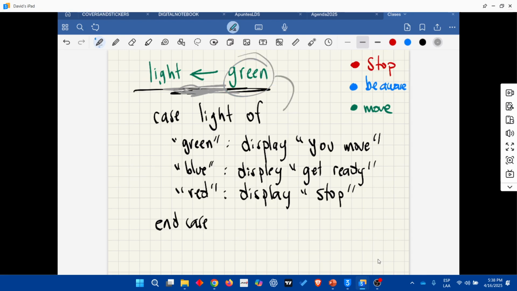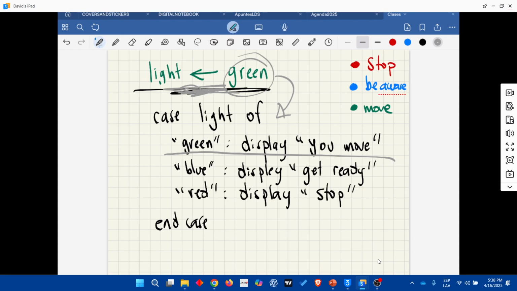So you're going to go to the switch case and the case statement is going to verify if the value of light is green, blue, or red. In this case, the value of light is green, so this one is the option that is going to be displayed on the screen. Okay, that is case.